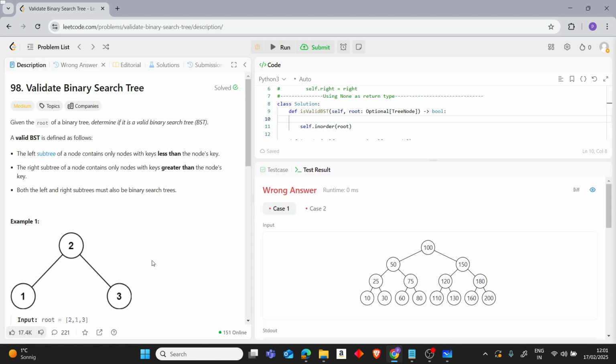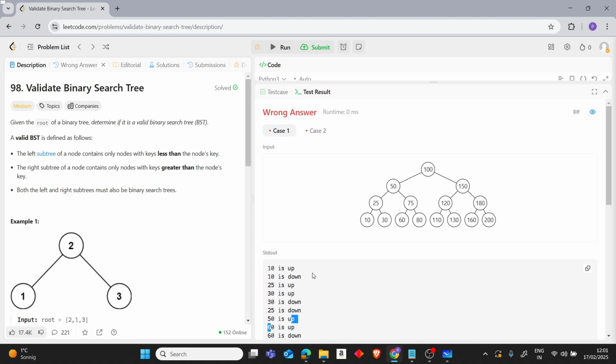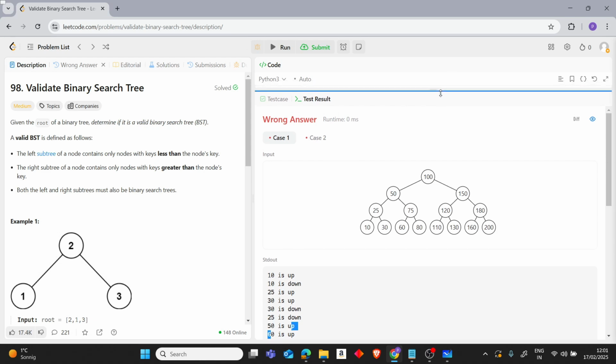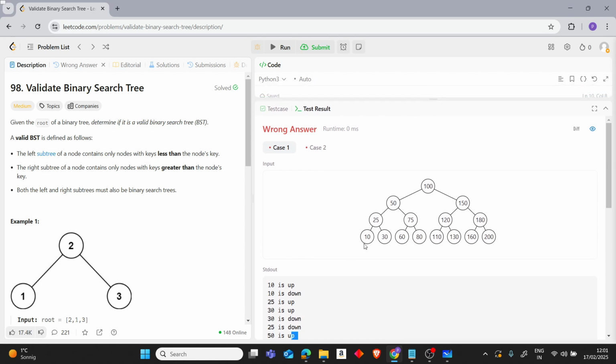And now since we are understanding the flow of recursion, what we have to do is simple. All these values, you can see if I remove, we have to check 10, 25, 30, 50, all these are in ascending order, right? Or the non-decreasing order. And since we know that we are traversing that way, we have to just check the previous one. That is, first will be 10 and then it will be 25. So we have to just check whether 25 is less than 10.